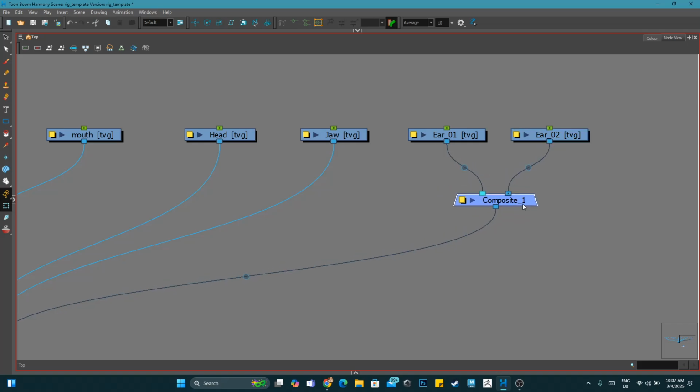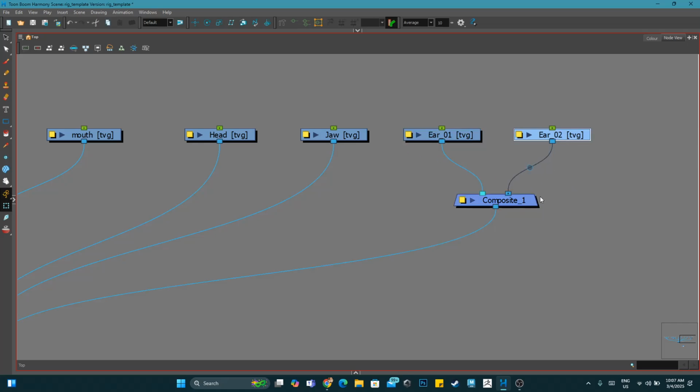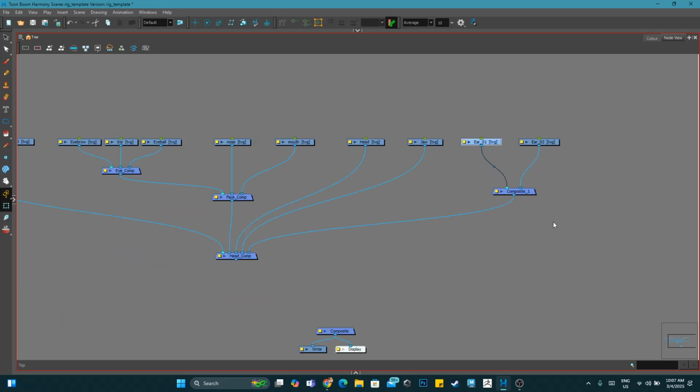Nag-flip tayo para hindi na natin kailangan gawin yung kabilang side. And when we do that, the left side would no longer be a left side, magiging right siya. Tama ba? So magiging nakakalito kapag left and right yung ginamit natin. So instead, we use numbers, 01 or 02, or minsan front and back. Yun yung usual na ginagawa namin.